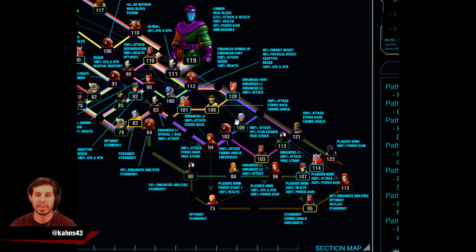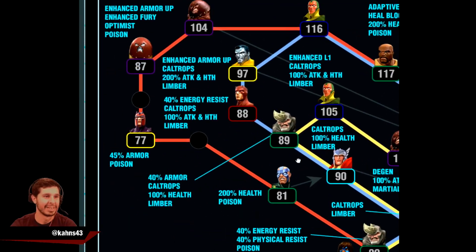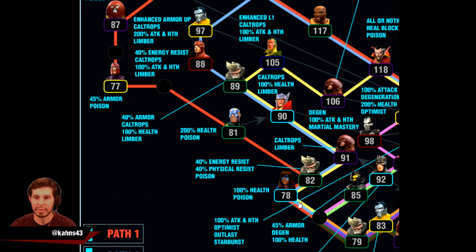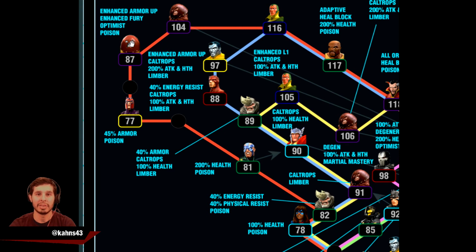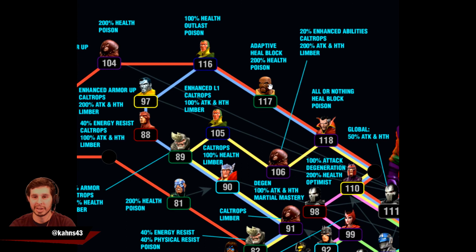So yeah, let's talk about the paths. Right off the start, we have Kamala Khan, poison. Rhino, poison. There's that lovely Electro, poison. Mags, UC, Jugs, Vision, poison. There's another good one too. Luke Cage, poison. And on top of that, I completely forgot, this All or Nothing Doctor Strange, poison.